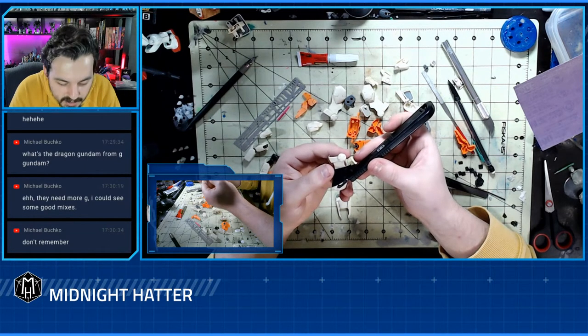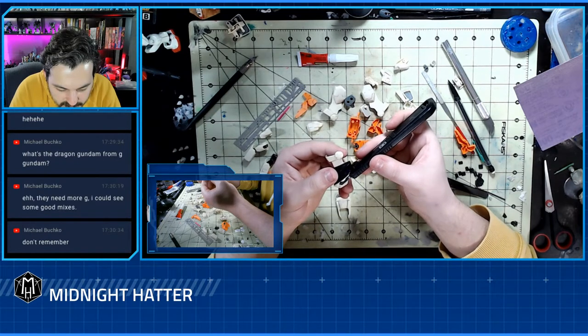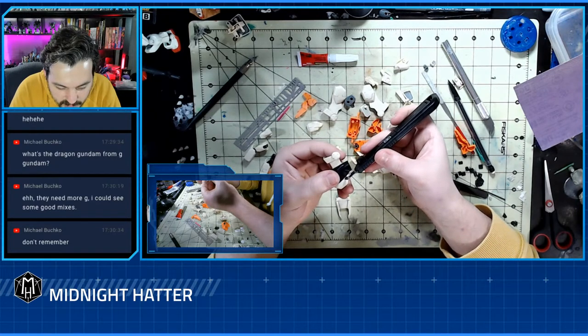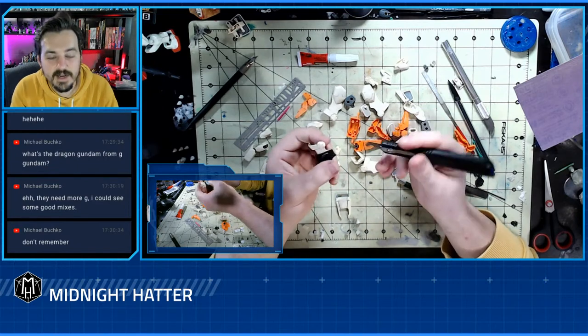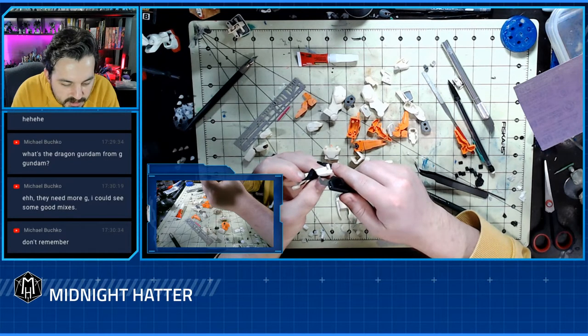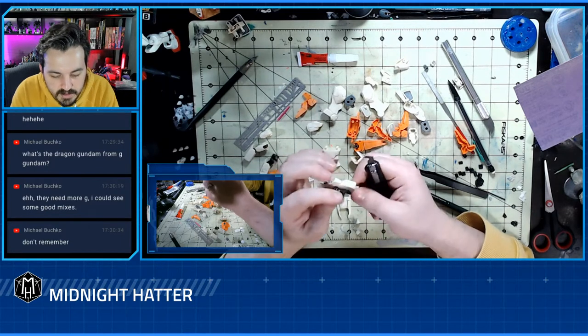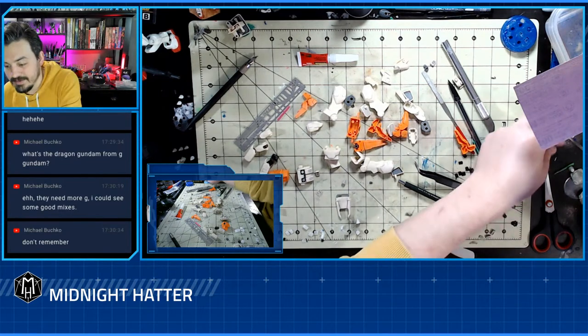They need more G. Oh, yeah. I mean, I feel like that's ripe for Build Fighters kits, remixing G Gundam kits. So I think the only reason they haven't done any is because there aren't enough G Gundam kits to actually convert into Build Fighters kits. But it's one of those chicken and the egg things, right? If they added some Build Fighters kits in the show that utilize G Gundam parts, then they can always retroactively make them into kits using the same molds. I mean, that's what they do now.